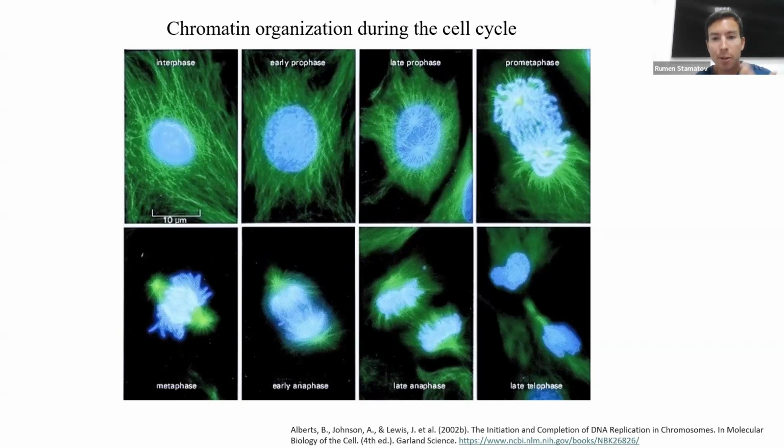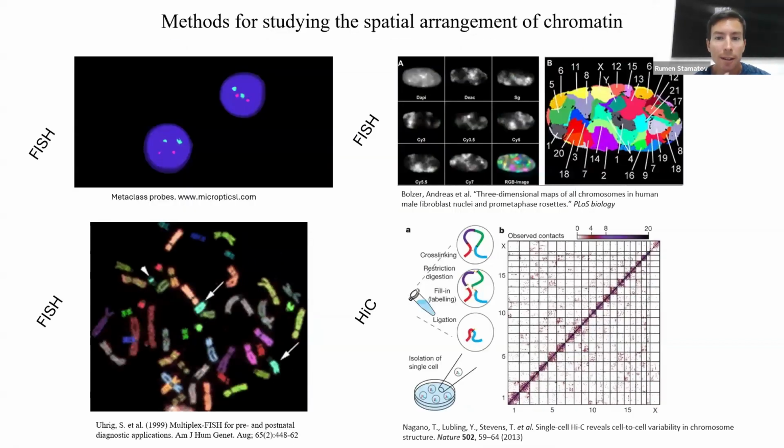So it's really a very interesting question of how this process of chromosome rearrangement takes place, not just how they are arranged in space, but also over time. There are several methods that people traditionally use to go about this problem. We have FISH, where we have fluorescent probes which are complementary to some loci on the DNA. And we hybridize these probes, which allows us to see where these loci are located in space.